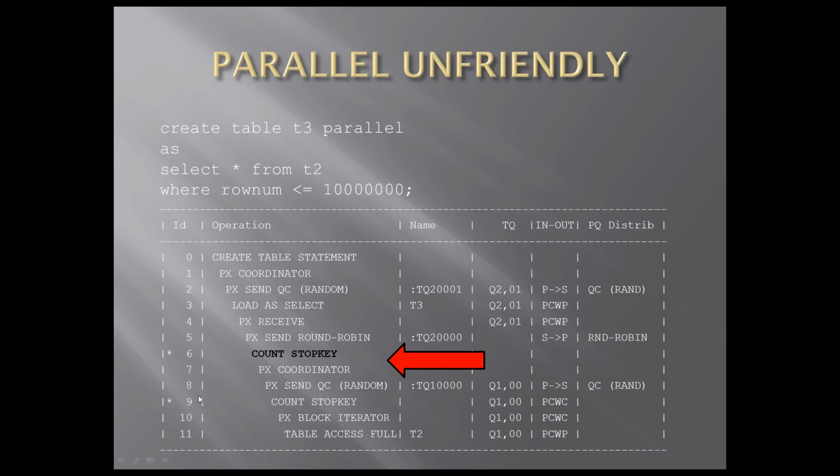That's what happens here. We scan the data in parallel, and we even apply an optimization where Oracle knows it does not need to read more than 10 million rows in each parallel worker. That makes sense, because that has to be sufficient in order to come up with a total of 10 million rows. But then all the data has to be piped through the query coordinator in order to apply the row number, and then will be spread again to parallel workers that will load the data. So if we pipe a significant amount of data through this query coordinator to this non-parallel part here, then we are in trouble. Again, this parallel execution is probably quite parallel unfriendly and won't give you the desired speed up.